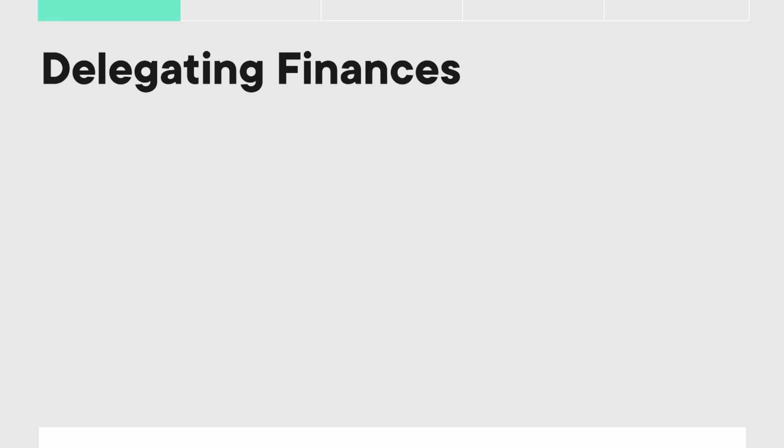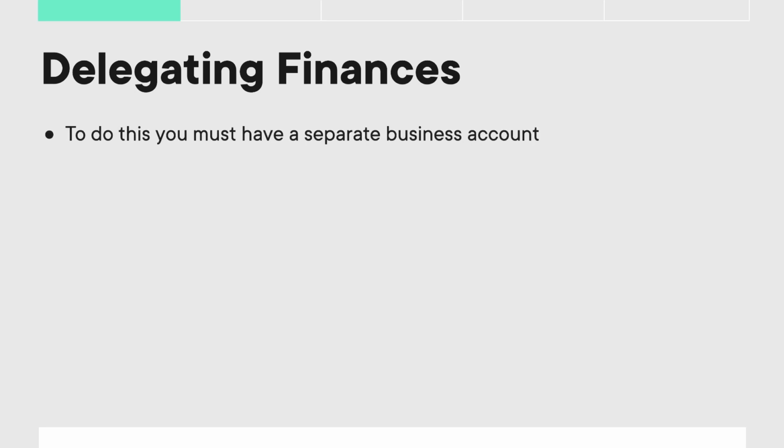Let's talk about delegating finances. As I've mentioned, this was one of the first things that I delegated in my business. To do that, you must have separate business bank accounts. Now, we talked about this when we talked about finances in general, but obviously you won't be able to delegate because you'll have to give access to this bank account. You probably don't want to give access to your personal bank account, or at least it will be very hard for the person that you'll be delegating to overview your personal bank account. So it's way easier if you have a separate business account. So this is the first step if you want to delegate that.